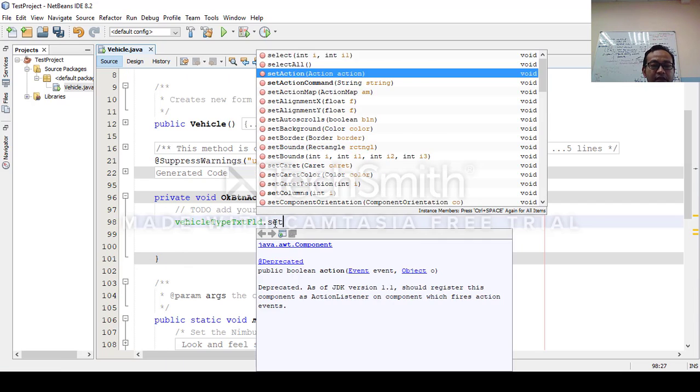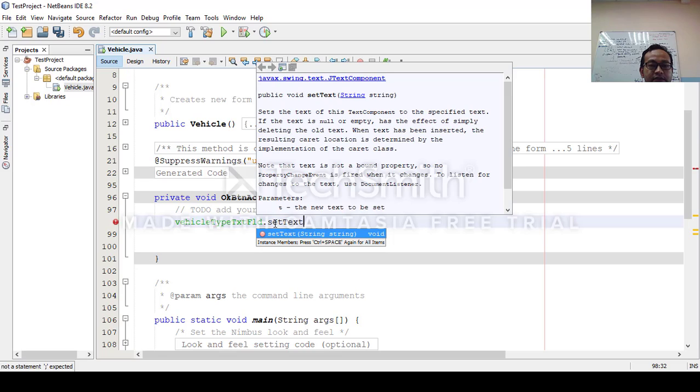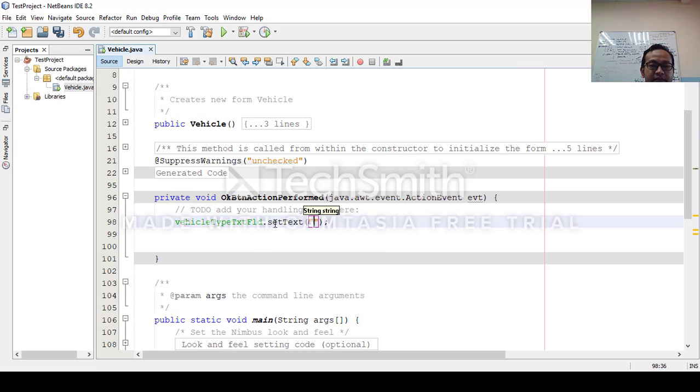So what will happen is that I'm going to set the text. Because in this argument I provide the text, just put in something like Honda Civic, for example.